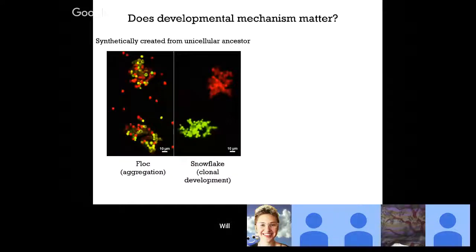A grad student in my lab has developed a really nice system for looking at the differences between flocculation, or aggregation, that evolutionary foil to snowflake yeast that I keep talking about, which is like the bad way to be multicellular, and snowflake yeast. So in fact, these are just two different labeled genotypes of snowflake yeast. You can see they're clonal, either all green or all red, and the flocks aggregate and are well mixed. And what's nice is that she created these synthetically. So these flocks are derived from the same unicellular ancestor that the snowflakes are. Here we added a FLO1 gene, and here we removed the ACE2 gene. Those are the only differences between these two populations.